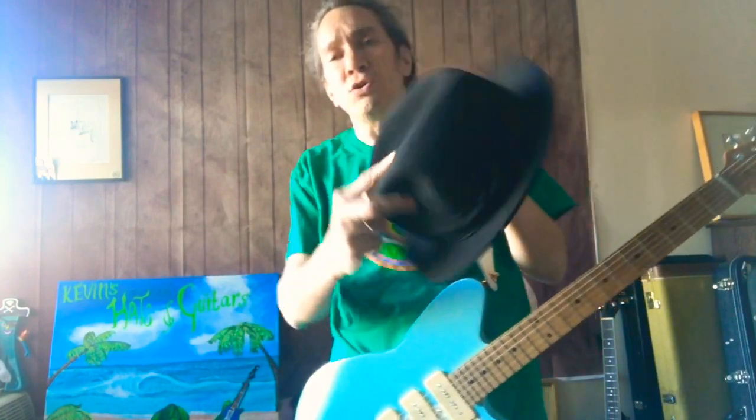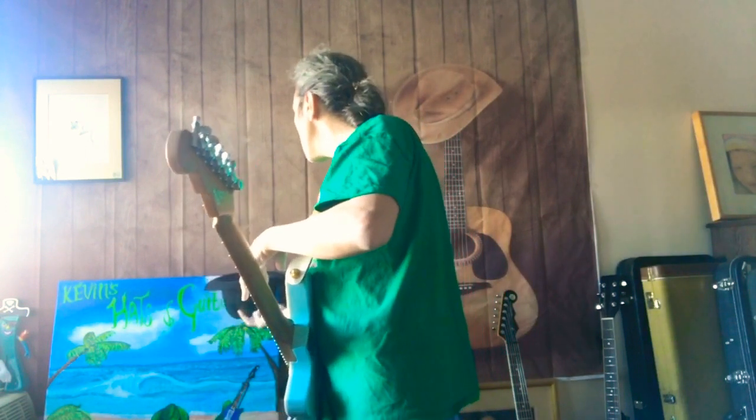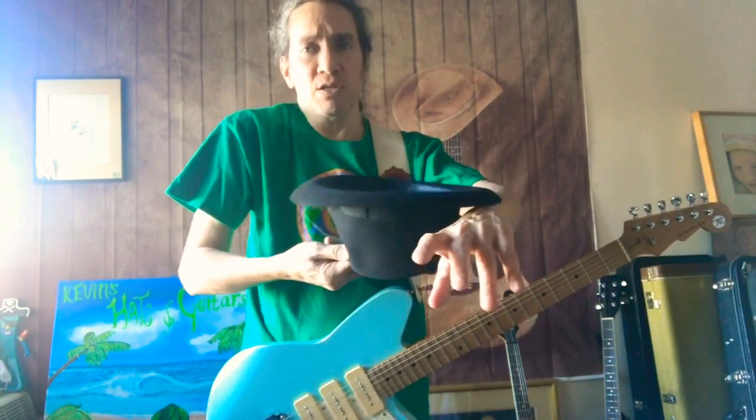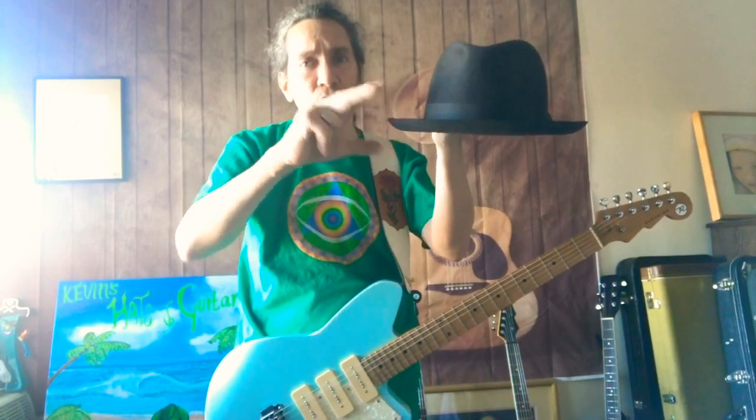Okay, the other thing you could do is you could look at the brim. If there's any really significant waves in it or something that just looks obviously wrong, get rid of that. Just take your hand and smooth it out a little. Sometimes I'll put it against a straight edge, like the edge of the tabletop. And I'll use that as a guide, you know, and just kind of go against the tabletop. Or I'll just kind of straighten it out. And if one side's high, just lower it a little.